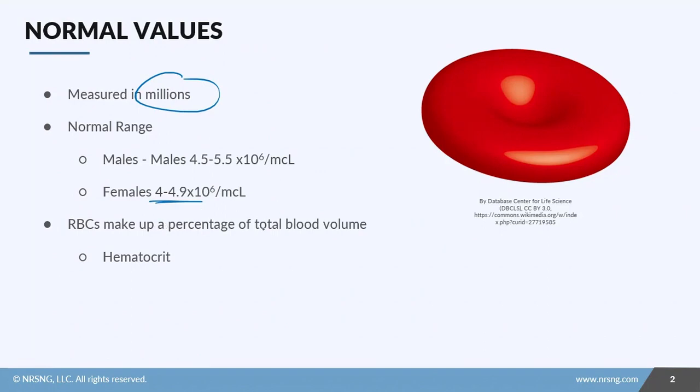And one important thing that you want to think about is that red blood cells make up a percentage of the total blood volume. And we measure that in hematocrit, and that's in another lesson. I want you to check that out. But the thing that I want you to remember is that the red blood cells make up a percentage of the total blood concentration volume. And that makes sense a little bit later, especially when we're talking about high amounts of red blood cells and low amounts of red blood cells. But just keep in mind that they actually make up the percentage.